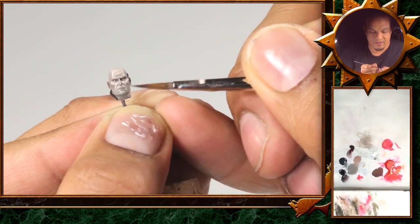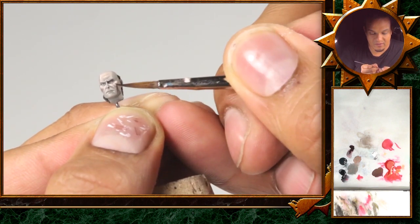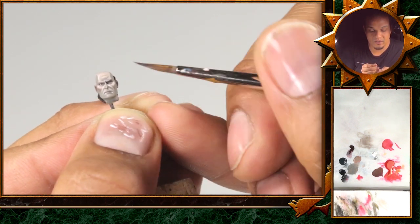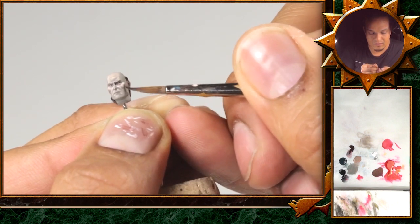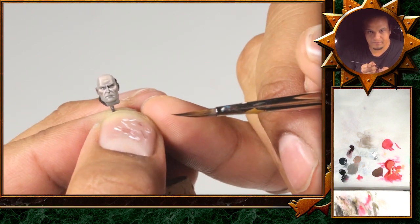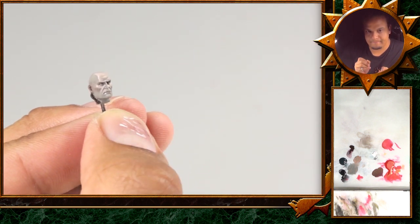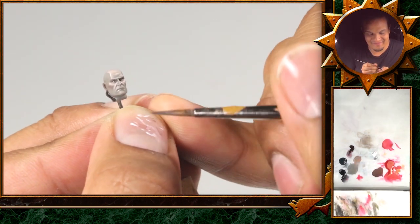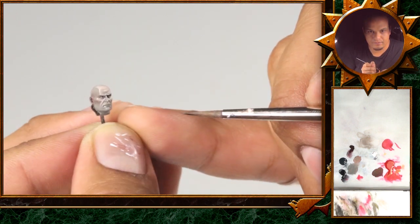So, like these cheeks here, for example, the shadows need to be the same intensity on both sides. But by using it very thinly, you can build it up slowly. And maybe not so much in this phase right now, but on other miniatures, oftentimes you're using different color glazes as well, just to imitate the different colors of skin. You don't want to put a bright red opaque color on there when you can do it with a glaze. Yeah, definitely. It frames the whole face, makes it even stronger.